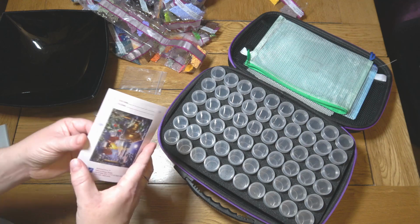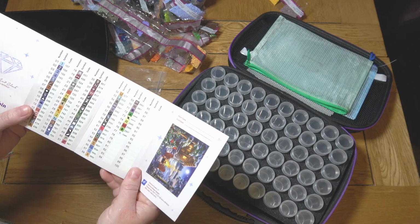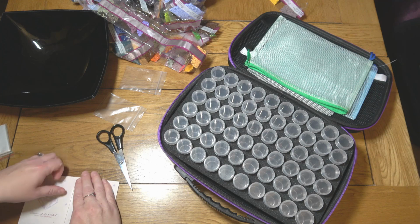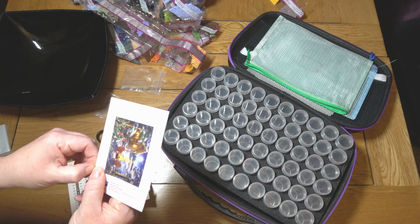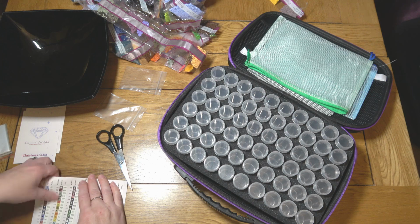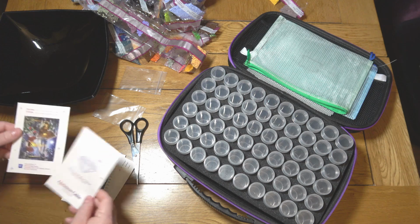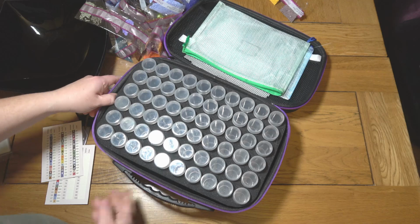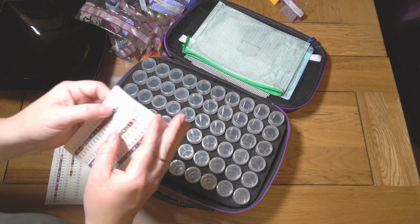So first things first, I need to label them. How should I do this? Because I used to cut all this up, but I think it might be easier to just... It's the first kit I've actually worked on since they made these changes and started doing it like this. So I'm just breaking it up into the different bits, which rips really easily, so you must be supposed to do that. And then I'm just going to put all of these onto the pots. Ooh, this is sort of split.